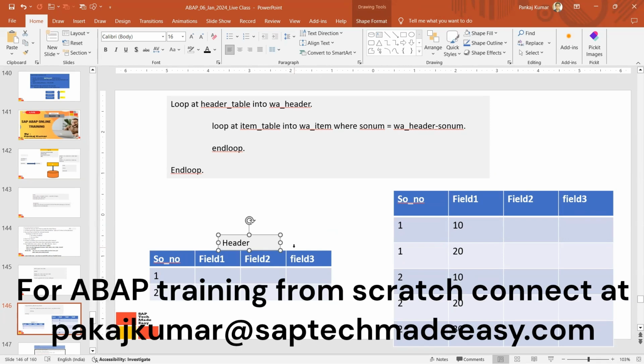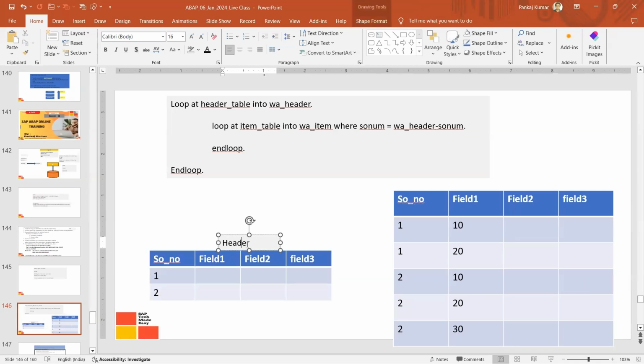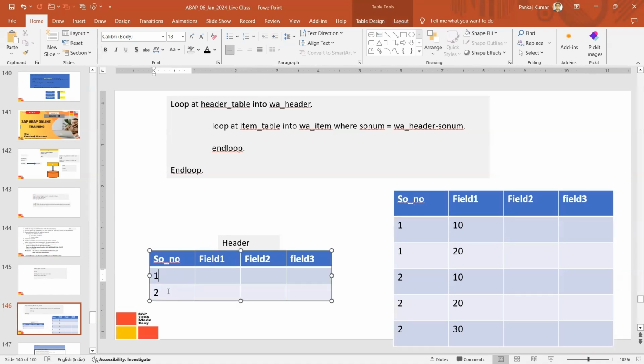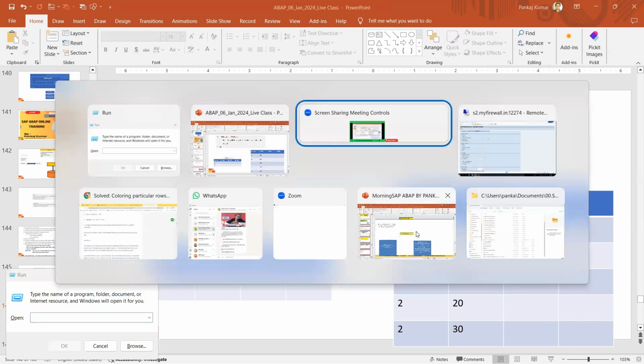This is what your requirement is. You have some data in the IT header internal table and some data in the IT item internal table. For each sales order in the IT header internal table, for each item, you have to write some logic. It's better we understand with the help of an Excel sheet.